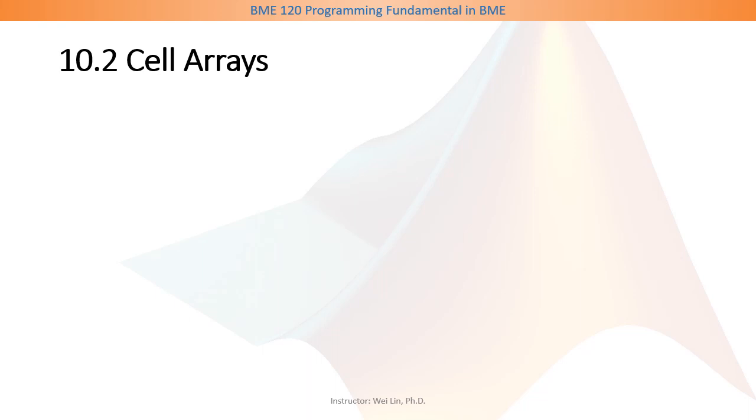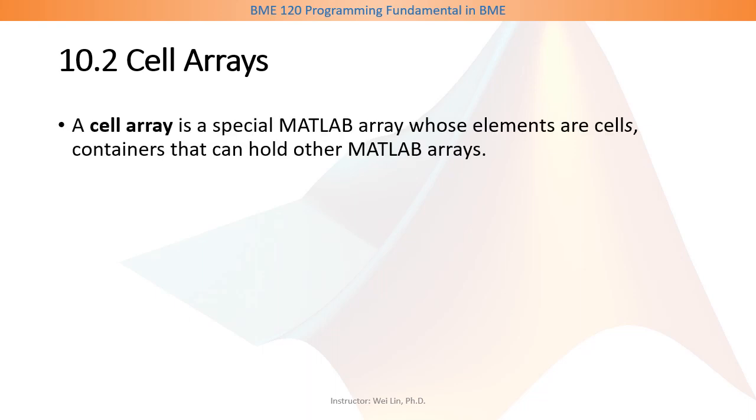Let's talk about cell arrays. A cell array is a special MATLAB array whose elements are cells, or containers, that can hold other MATLAB arrays. And those MATLAB arrays do not necessarily have to be the same data type. For example, the first cell can have a numerical value, the second cell can have a string, and the third cell can have a vector of Boolean values.